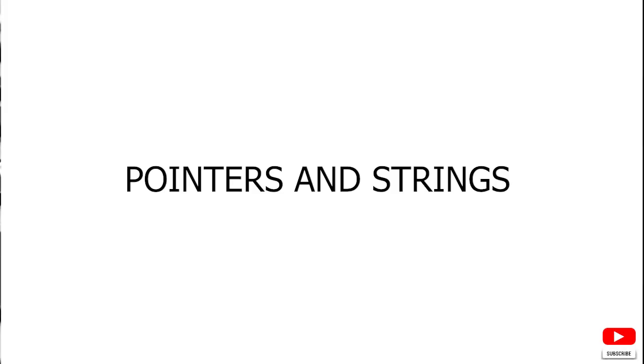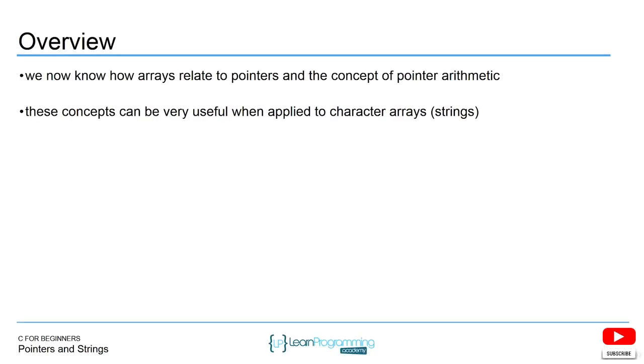Now that we understand pointers in a little more detail, I want to talk about character pointers, mainly how you can use character pointers to represent strings. Strings are character arrays, multiple characters, words. So we now know how arrays relate to pointers and the concept of pointer arithmetic, a very useful concept. These concepts can be very useful when applied to character arrays, strings, because now we can easily traverse a string character by character.